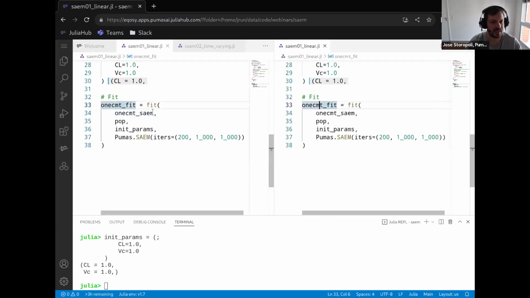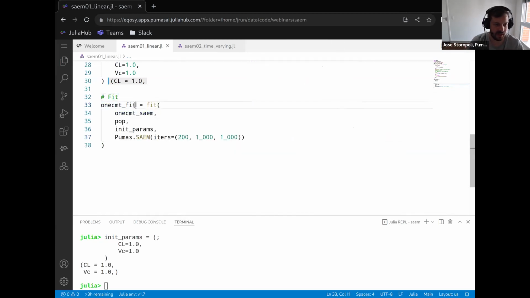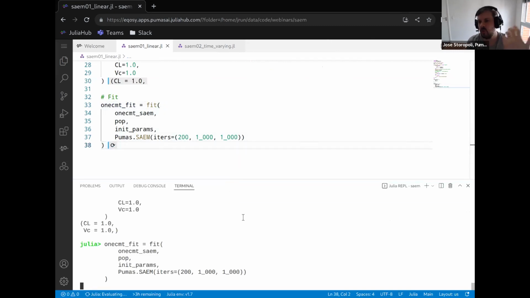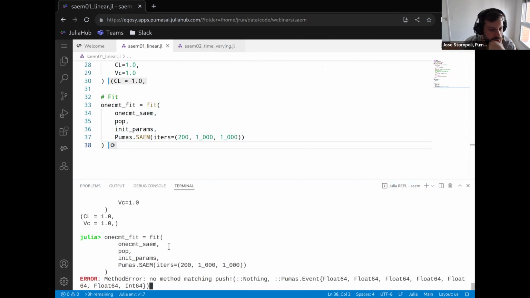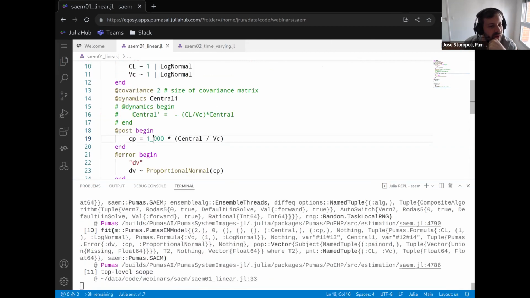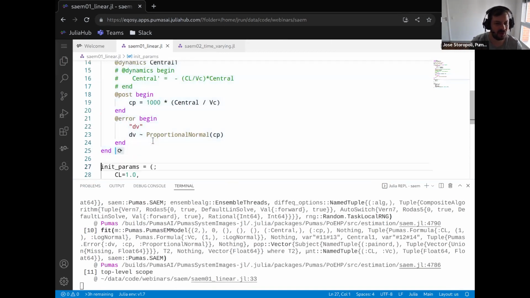So when we run this, if I hit the right things, it will take a while and it will print our estimates after that. And why is it erroring? Oh boy. Okay, let me try again.